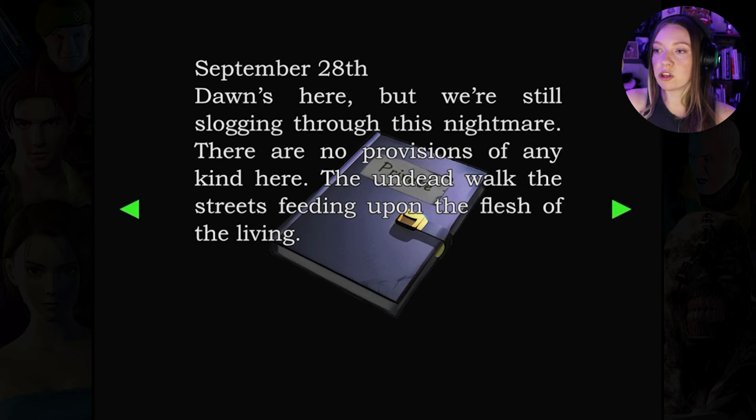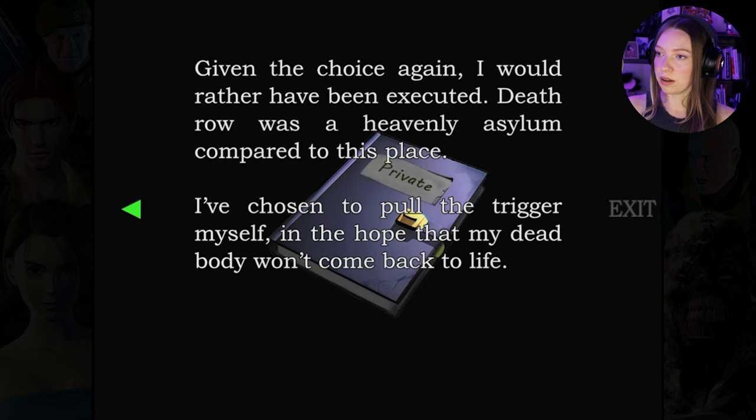September 28th. Dawn's here, but we're still slogging through this nightmare. There are no provisions of any kind here. The undead walk the streets, feeding upon the flesh of the living. Given the choice again, I would have rather been executed. Death Row was a heavenly asylum compared to this place. I've chosen to pull the trigger myself in the hope that my dead body won't come back to life.